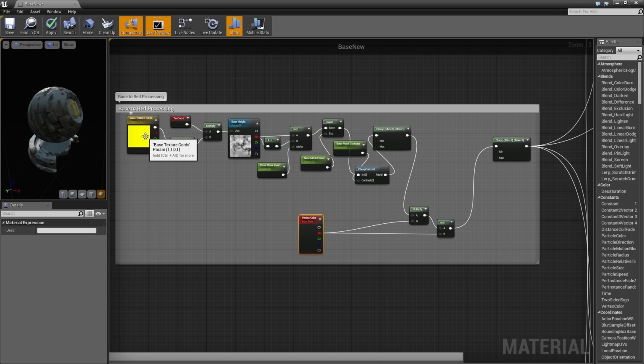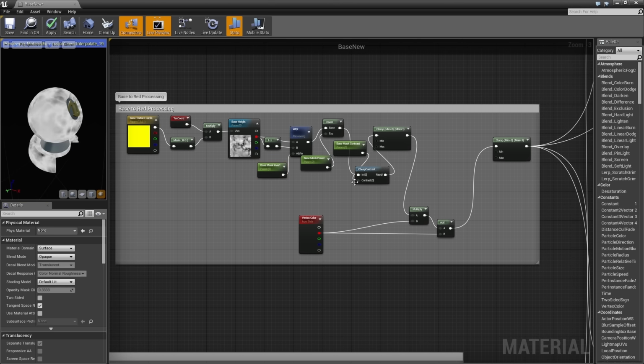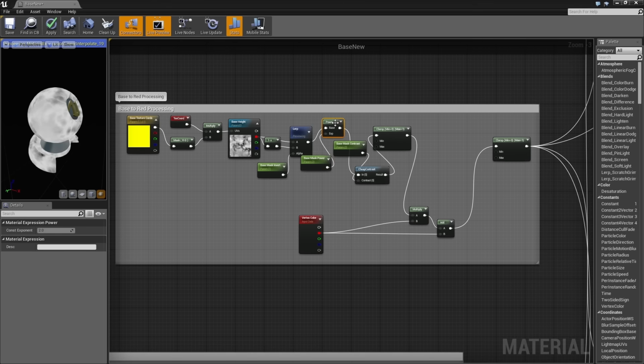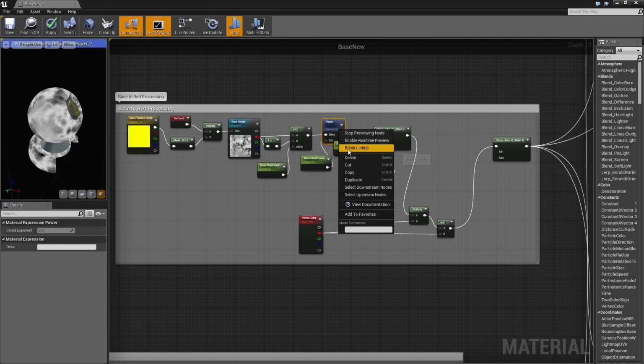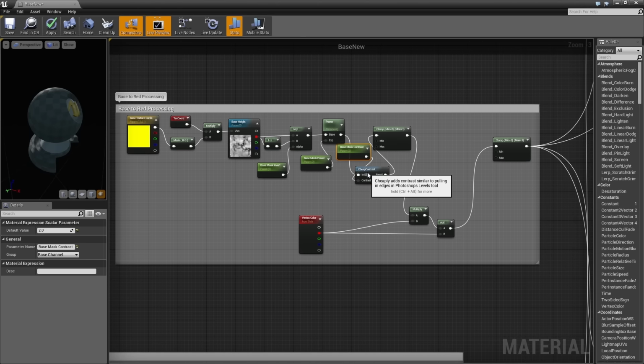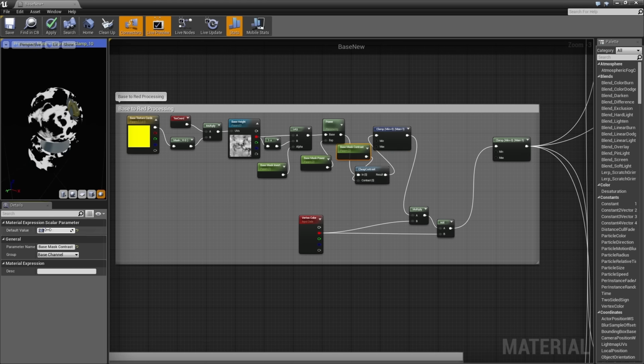So this is the red processing. Again, texture coordinates, same parameter, goes through to your height map. You can invert it there, so if it's on top or on bottom. Right now it's on, so white is where it's going to show up, black is going to be where it's not. So then you've got the masking power. This is kind of an easy way to control the falloff of it, where you want it to be, if you want it to be higher or lower. And this is cheap contrast, so just how crisp do you want your masking to actually be.